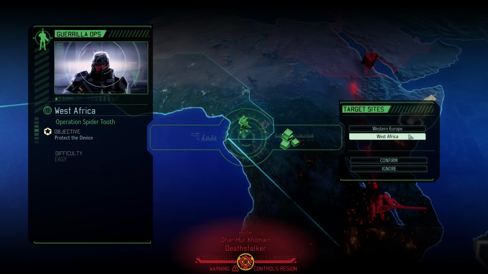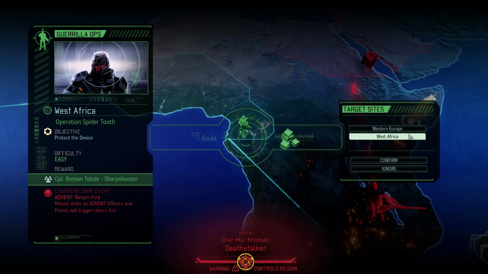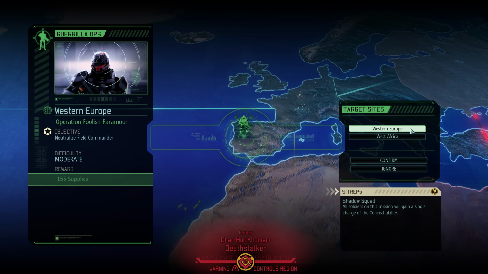In Western Europe, we also have a very useful SITREP available, which might influence that decision, and considering that I don't really think we desperately need another sharpshooter, West Africa seems to lose the race here. Yes, countering the Return Fire Dark event would definitely be a good idea, but honestly I think even if that becomes active, that is not the end of the world, while the hidden event could potentially be much worse, and even if it isn't, supplies are always great to have.